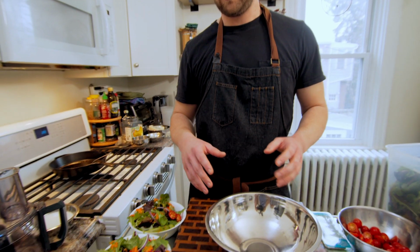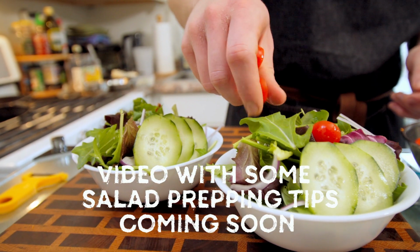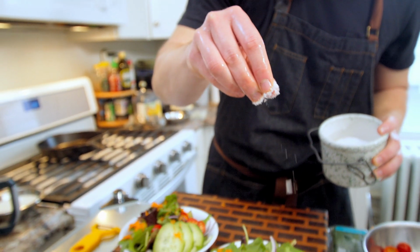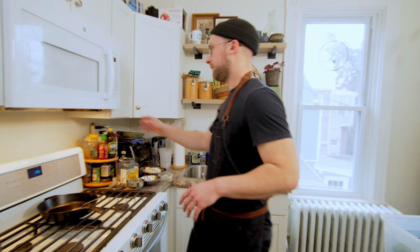Real quick, we already covered how to build a salad for the look of it. But I'm going to show you how to do a salad if you don't have any dressing in your house, but you have the components, but you don't want to make vinaigrette. Sometimes it's even better not to use vinaigrette.